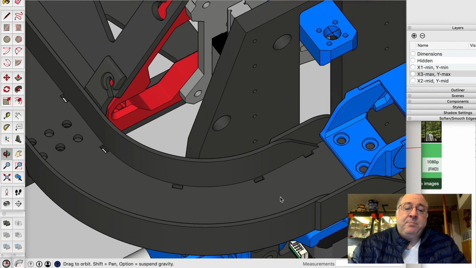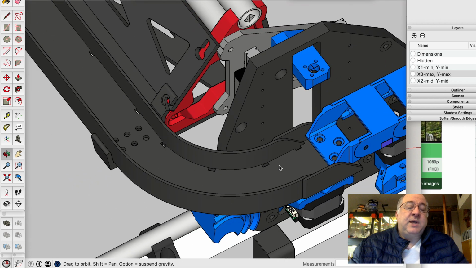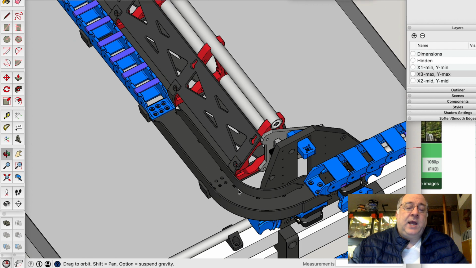You'll notice also that I peppered it with some little slots for zip ties, and zip ties are really handy to tie a batch of cords. I needed this big fat drag chain and this big fat raceway because that set of wires that goes to the plasma torch is a big honking thick set of cables.